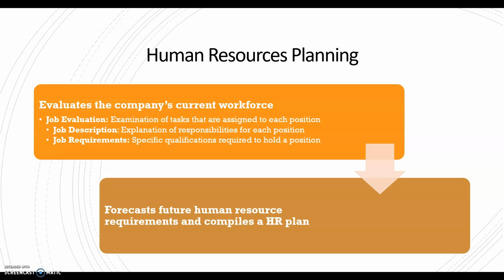Human resource planning includes evaluating the company's current workforce through job evaluation, which looks at which tasks are assigned to each position, creating job descriptions, which provide an explanation of the responsibilities of each position, and then coming up with job requirements, or the qualifications that are required to hold a position. Human resource planning also includes forecasting future human resource needs and coming up with a plan on how we will fulfill those needs.